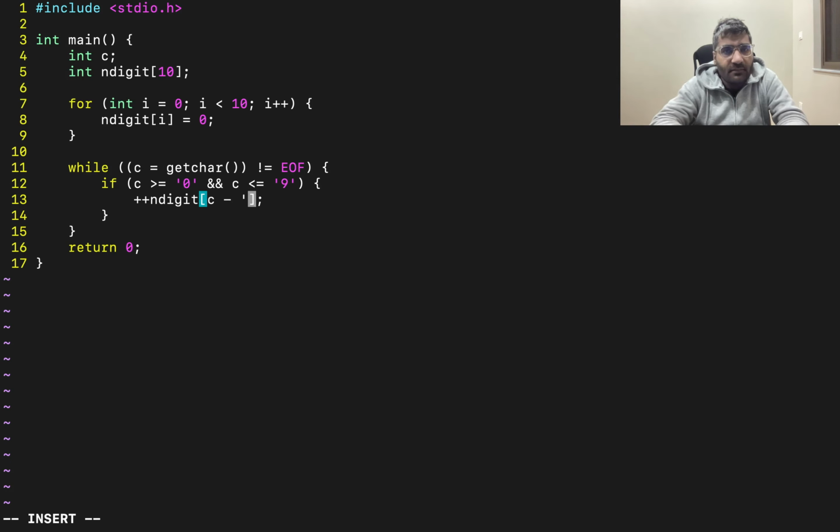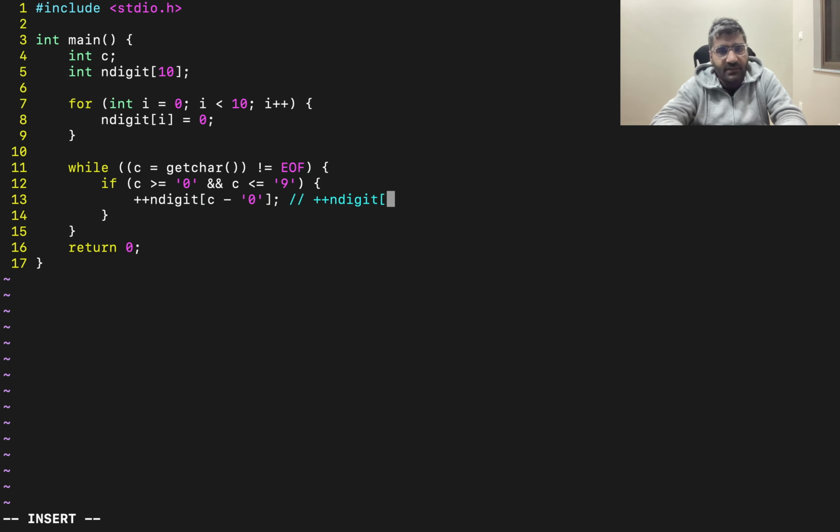It will be c minus character 0. Let me explain this. We need an integer value here for the index. So if the user entered 3, 3 is 51, so here c will be replaced with 51 minus 48. Let me write this in a comment.